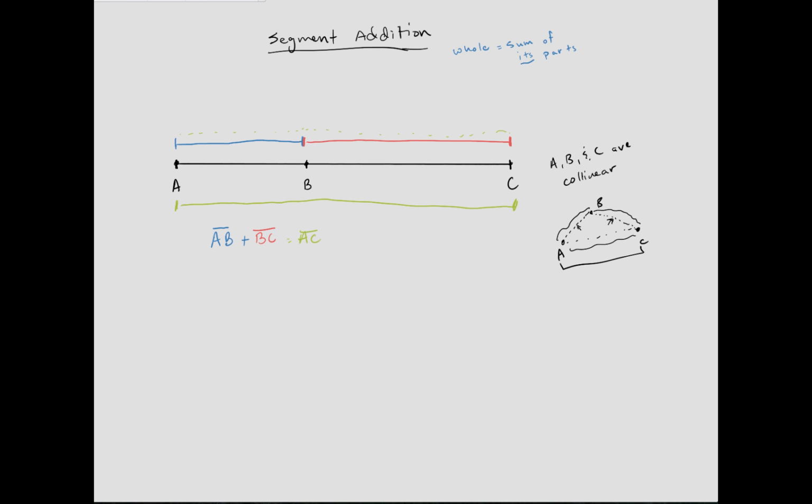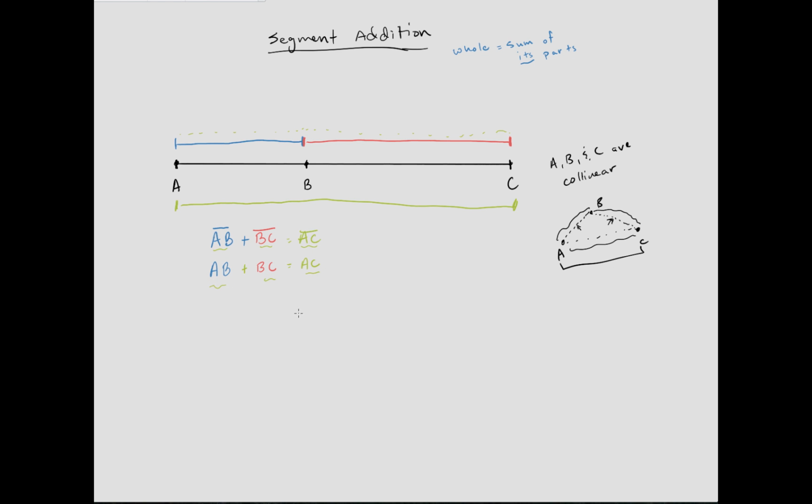I'll also point out that the notation that I'm using here is not necessarily correct, because you usually add together lengths. You don't add together segments themselves, but I think it illustrates things a lot easier to use that familiar addition notation. So I'll add in here that obviously if we take the lengths of these things and combine them together, the two pieces will equal the whole.